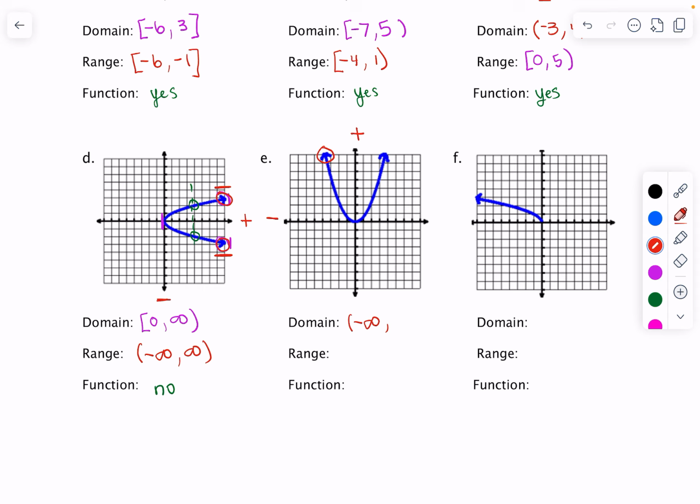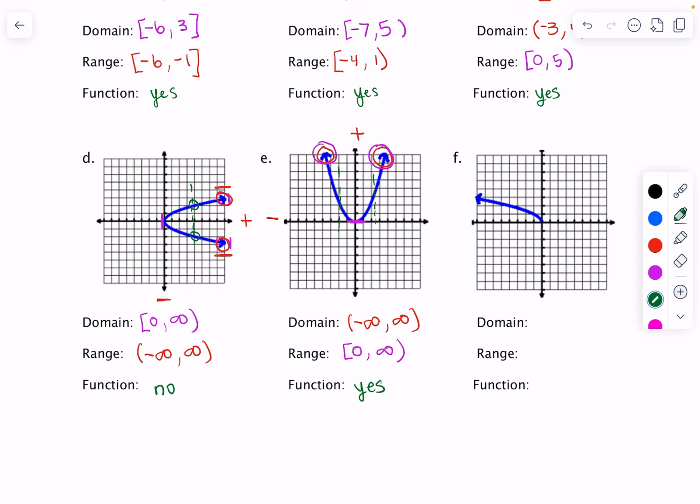You see, it's very easy to make a mistake. I make mistakes all the time. Don't be too hard on yourself. So it goes negative forever. On the right now, that goes right forever and ever, so that's positive infinity, so negative infinity to infinity is your domain. Your lowest range value is here at the origin, and that's a bracket. So it's at 0, and it also has these arrows going up forever, so that's positive infinity. Is this a function? Yes, because wherever I draw a vertical line, it only touches one place.